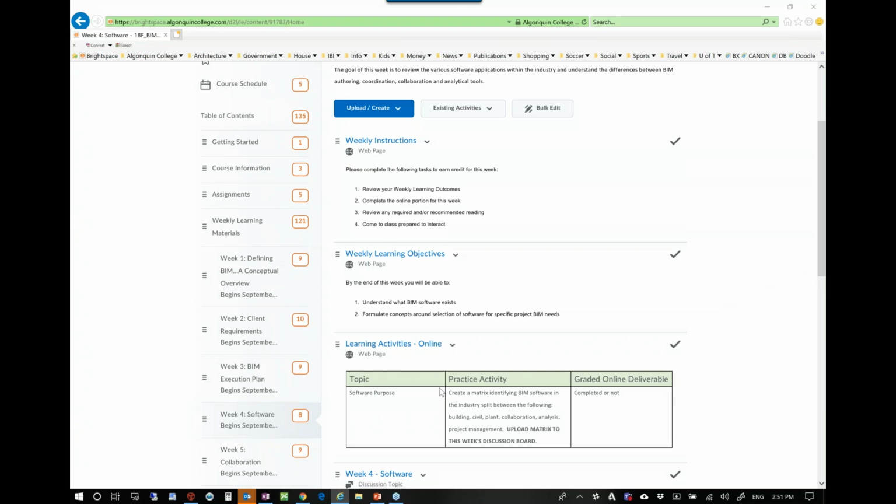Questions or comments? Let me see if there's any new one posted here. What are good asset management building operations softwares that make good use of the model created for construction? Well, I would say informed by IBI Group, but maybe I'll show you guys that at one point.